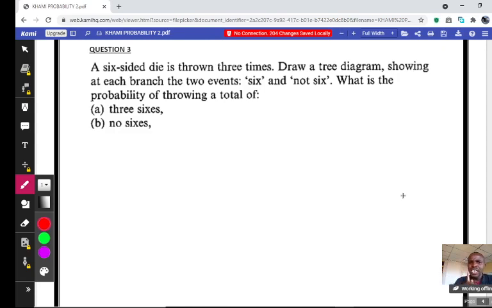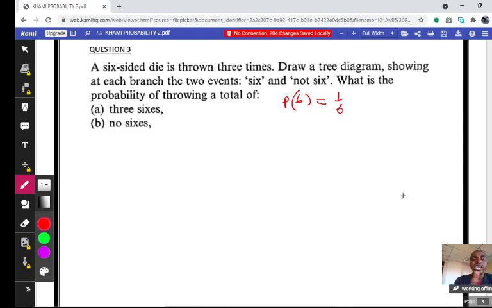And how many sides does this die have? These are 6 sides, a 6-sided die. So it's just an ordinary die. Otherwise, there's a tetrahedral die that has 4 sides, but in this case, we are working with an ordinary die, 6 sides. Then you want the probability of a 6 and not a 6. So what you do first is, if you are to throw a die, what is the probability of throwing a 6? Basically, it's 1 over 6.